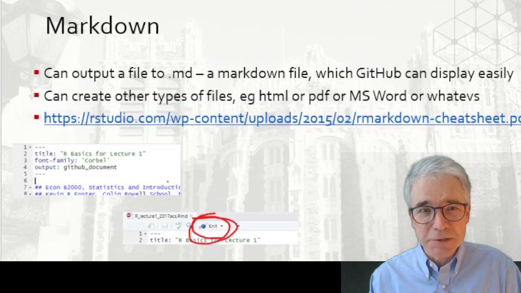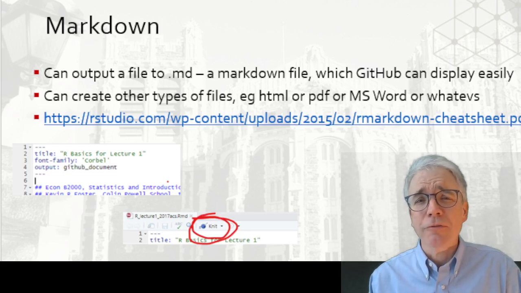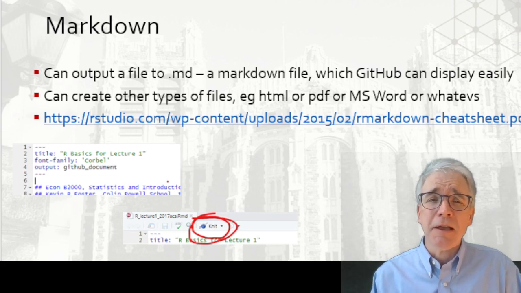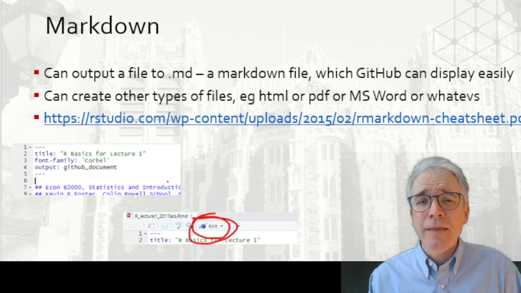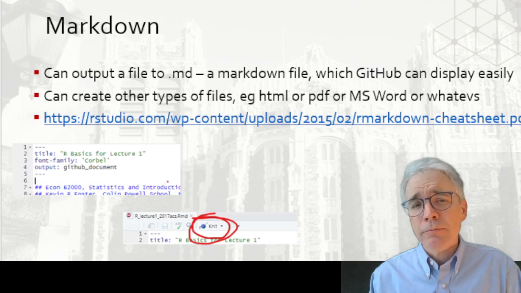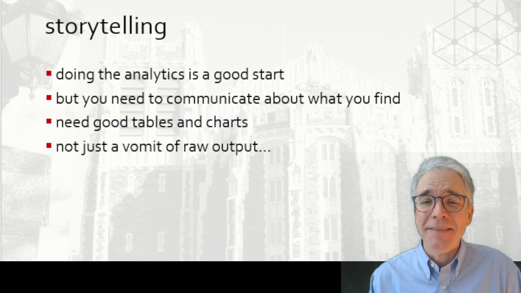Don't be so literal. Anyway, the output can be in an MD file. That's a markdown file. GitHub knows exactly how to display that. That's how I put up a lot of the documents for this course. You can output other types of files: web page, HTML, PDF, Microsoft Word, PowerPoint type slides. There are lots and lots of options. There's a link to the R Markdown cheat sheet, which gives some popular choices. But basically you create the RMD file in RStudio and then you knit it together. See there, I've put a red circle around the knit command, K-N-I-T, there.